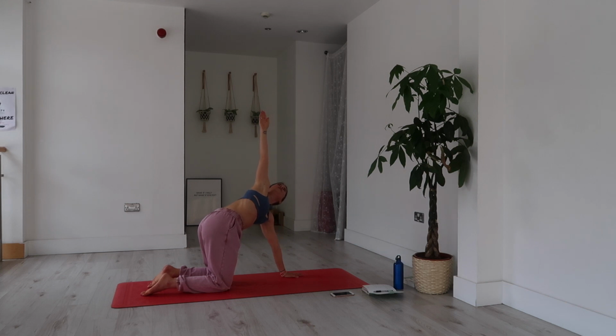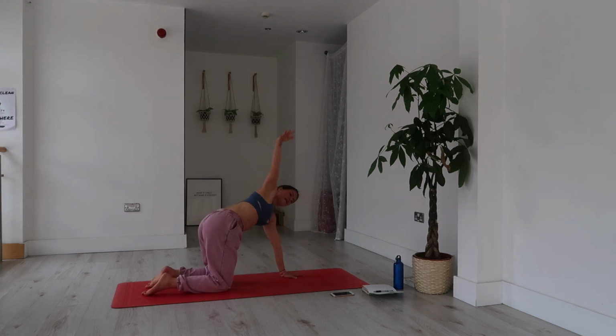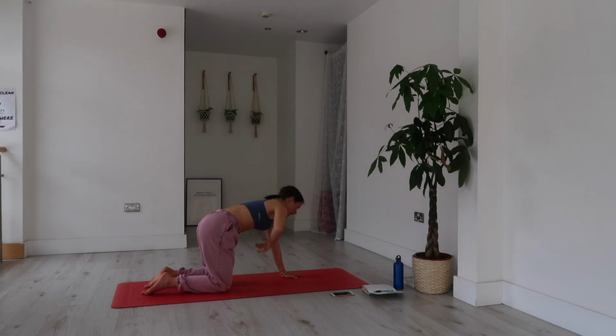Inhale to lift up. Exhale, thread the right arm underneath and just tap the right shoulder to the mat and then lift it back up. Inhale to lift the right arm to the sky. Exhale to thread, tap the right shoulder to the mat. One more. Inhale, lift. Exhale, tap.